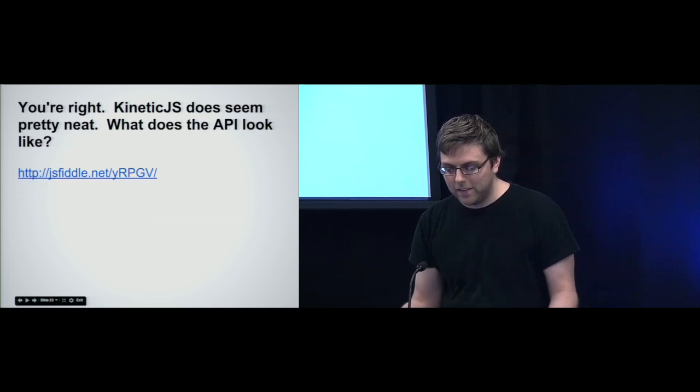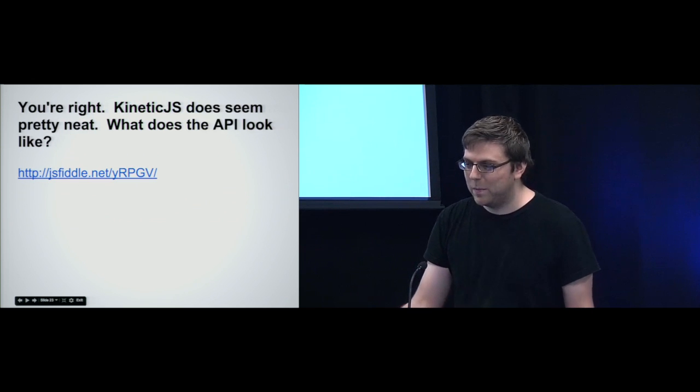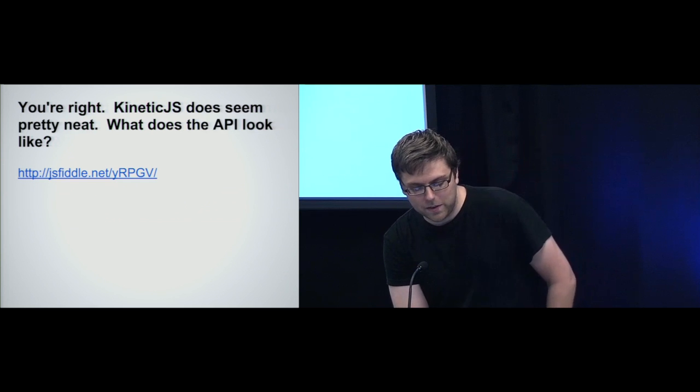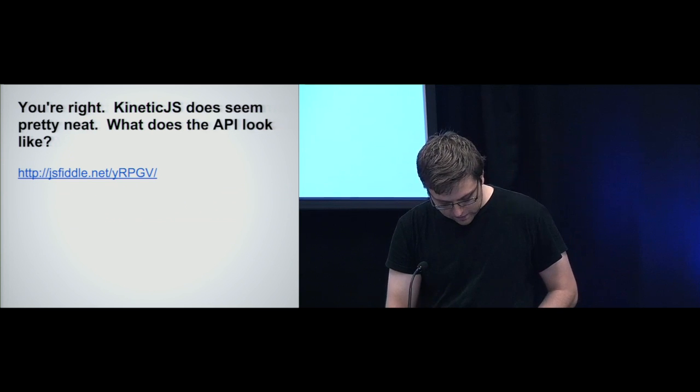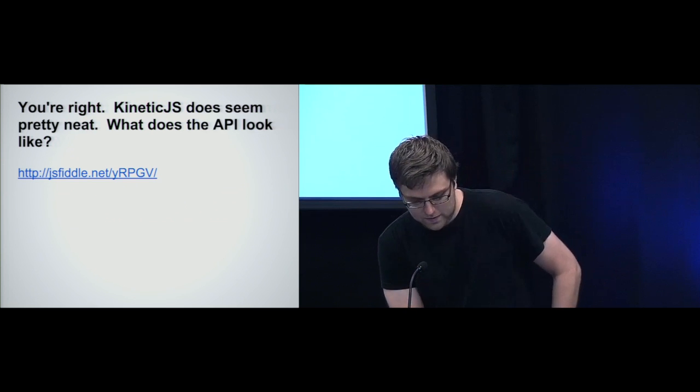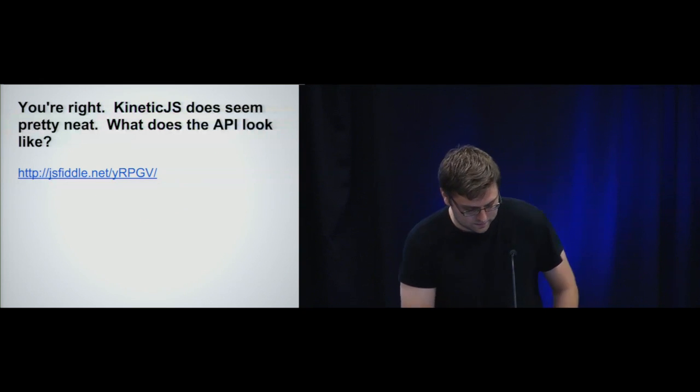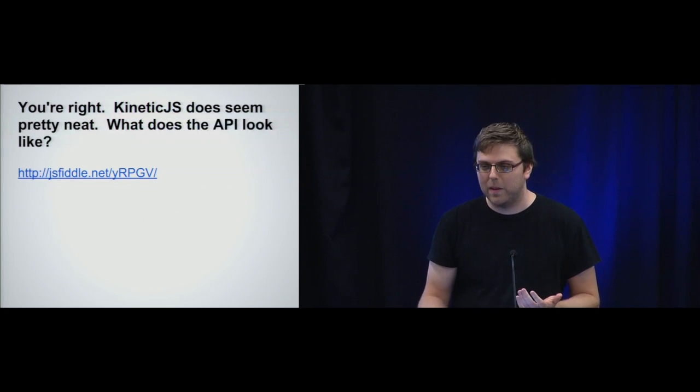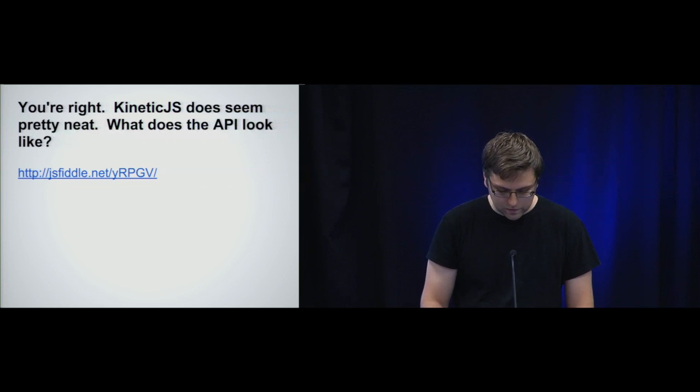Okay, so you're right. Kinetic.js does seem pretty neat. So what does the API look like? This is the part where I'm going to try to be brave and do the live coding. We'll do this in about 10 minutes. The best way to show the API is to code it as we go. So I'll do a really simple example.